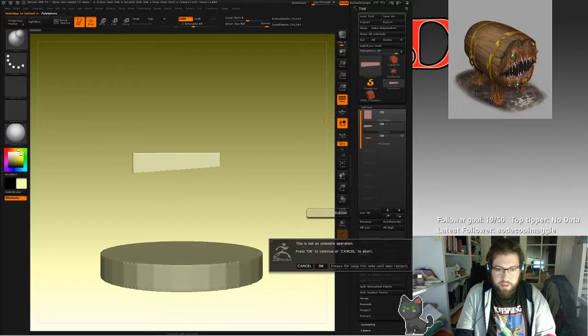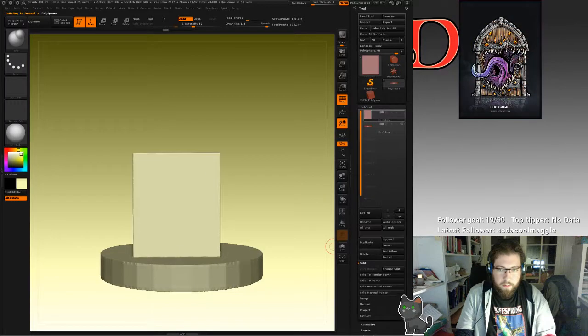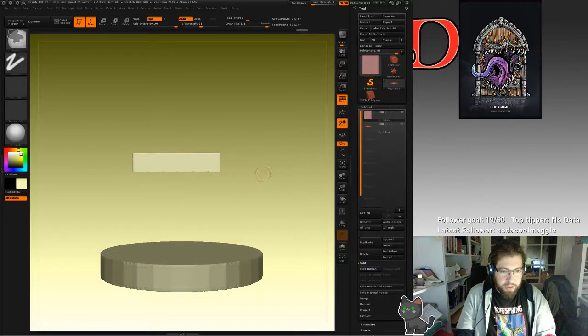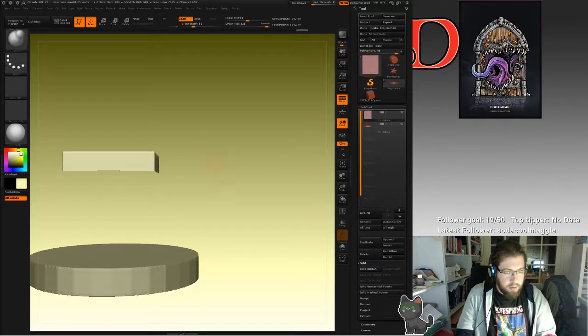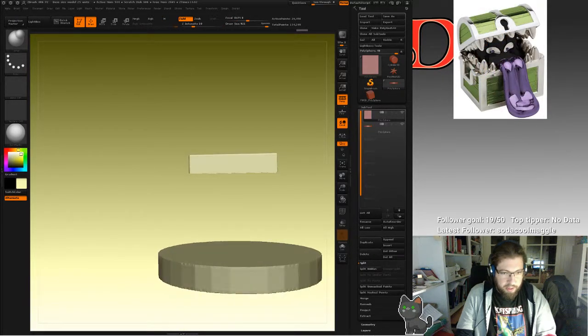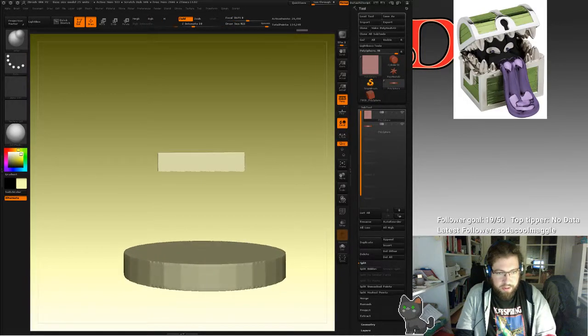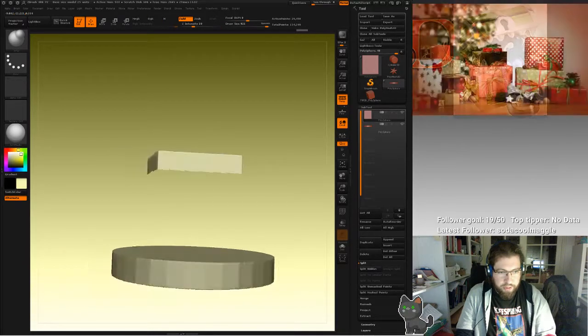We want that straight. What if we do it from the side? That's a bit better. It doesn't have to be perfect, because we're going to be morphing the edges anyway.